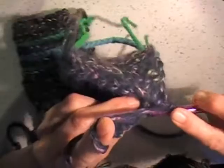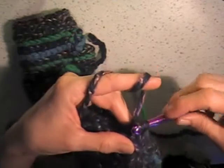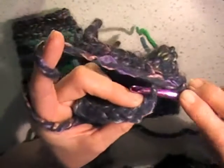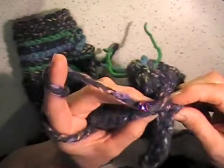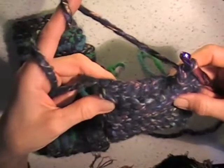We just go in the back of the second chain, take the second chain on the other side and go with the yarn through the two loops, and we are crocheting one slip stitch, and after we made the one slip stitch, we are crocheting one loop. And the next one is also like the other ones, just go in the back of your chain, go on the other side, take the yarn through, and crochet one slip stitch, one loop, and so on. This is what you have to do till you've finished it, and then we'll meet again.